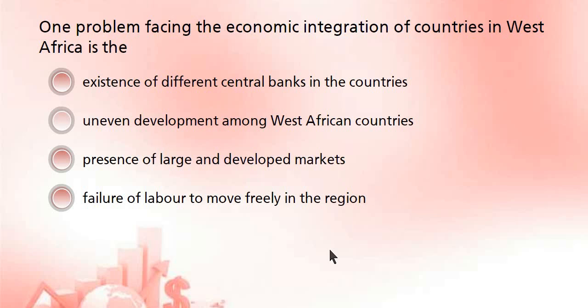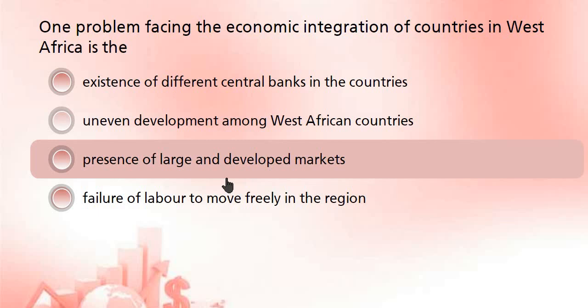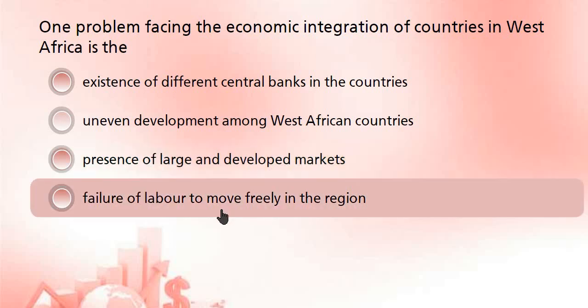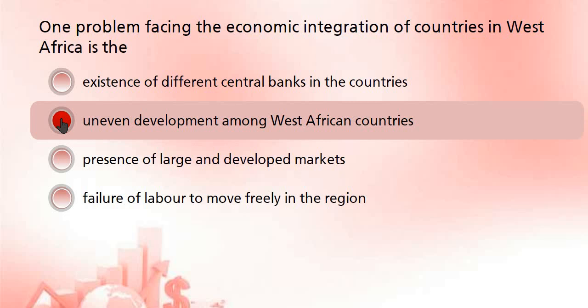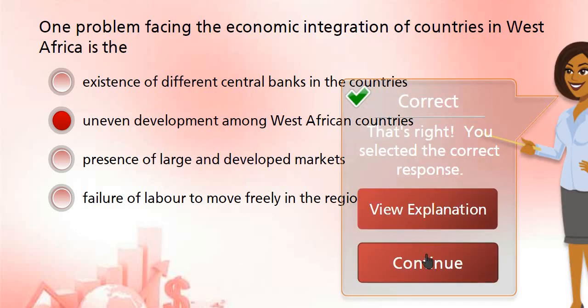Question 47. One problem facing the economic integration of countries in West Africa is the A. existence of different central banks in the countries, B. uneven development among West African countries, C. presence of large and developed markets, D. failure of labor to move freely in the region. The answer is B. Countries in West Africa are not on the same page in the area of development, and this has been one of the challenges of economic integration in Africa.